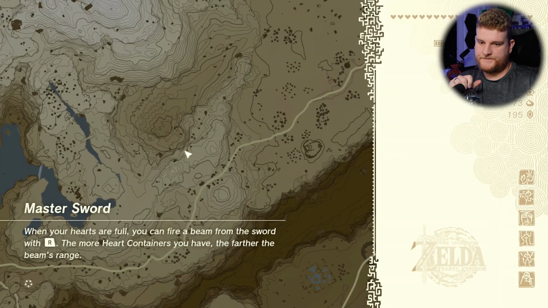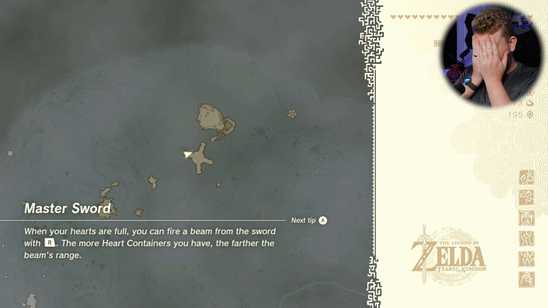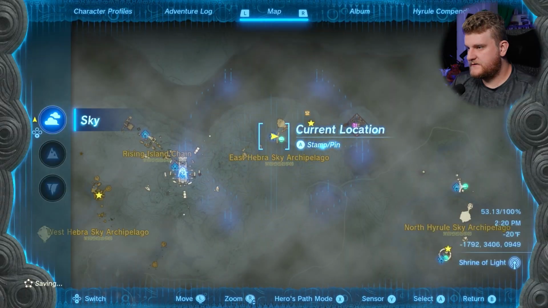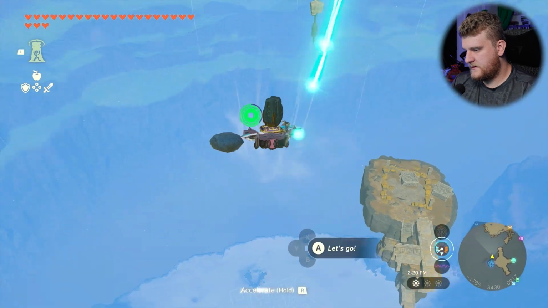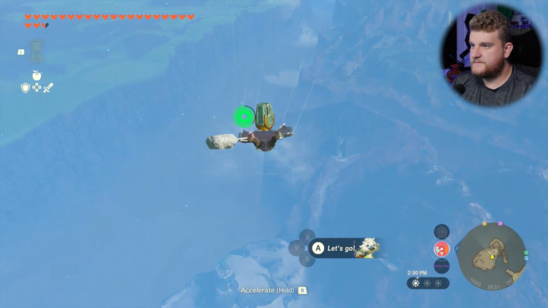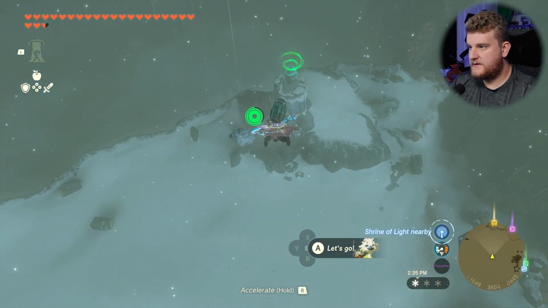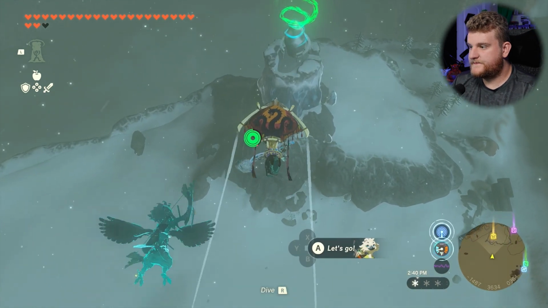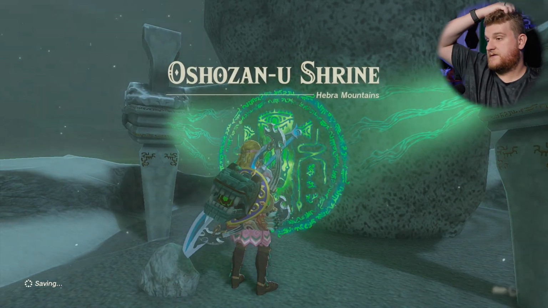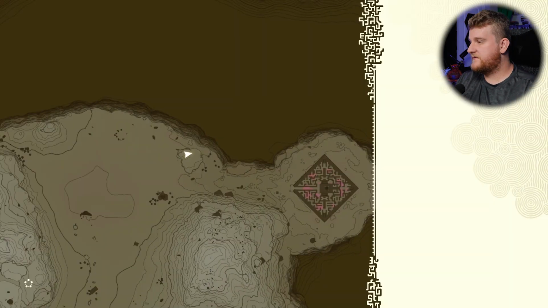Fuck! All right. So let's see. Where am I headed? Okay. Just off this way. Yep, there's the shrine. Y'all see it, don't you? Right there. Bop. Wonderful. All right, let's get in here. Oh, shit, I missed. And then we're going to go do the labyrinth.